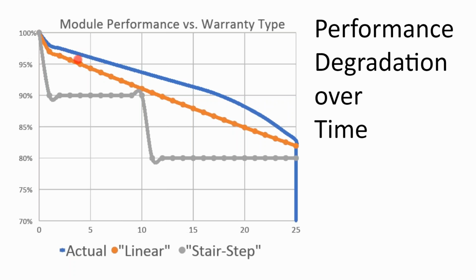Some manufacturers will give you more of a year-over-year warranty rather than a stair-step warranty. And actual performance is, these warranties from the module manufacturers are still pretty conservative compared to where the actual performance should be. They're giving themselves a lot of wiggle room. Probably the most important one is that year 1 warranty of 3% loss and no more than that.